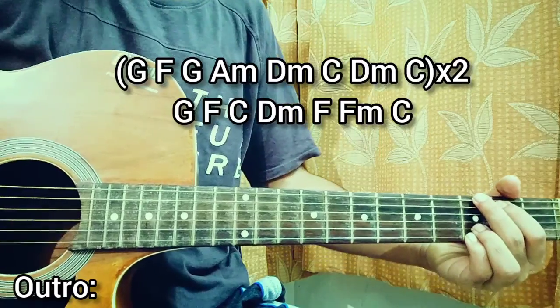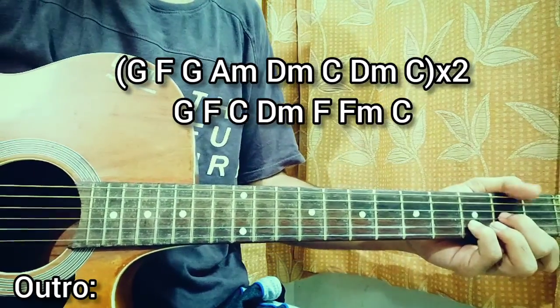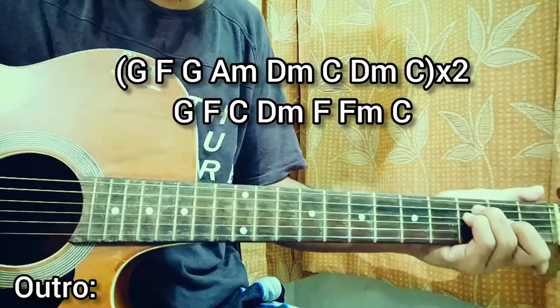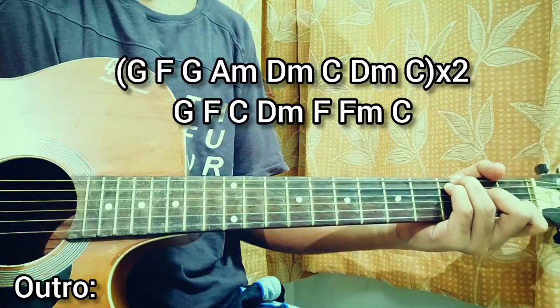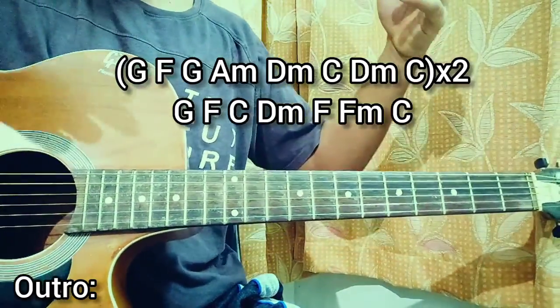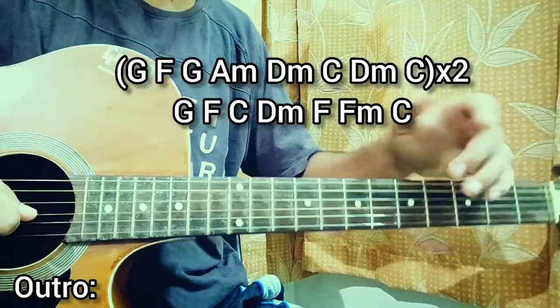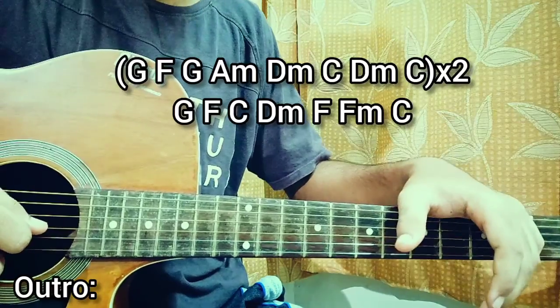Here comes the end of the song, I think. And that's it. I actually went a bit fast because on Friday I have to cover a lot of music, so maybe I went a bit fast.